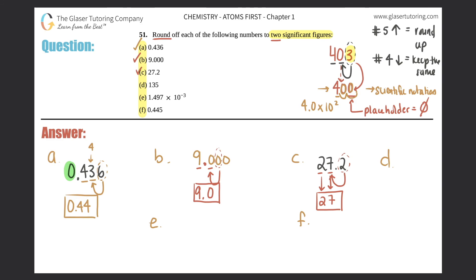Next one, 135. Well, the first two sig figs would be the one and the three. This five would tell me if I can round. Now here is the case in which it's five and above. So that would knock this three and make it a four. So when you're doing this one, it would be a one and now it's a four. But here you need still a placeholder because the decimal technically is here.